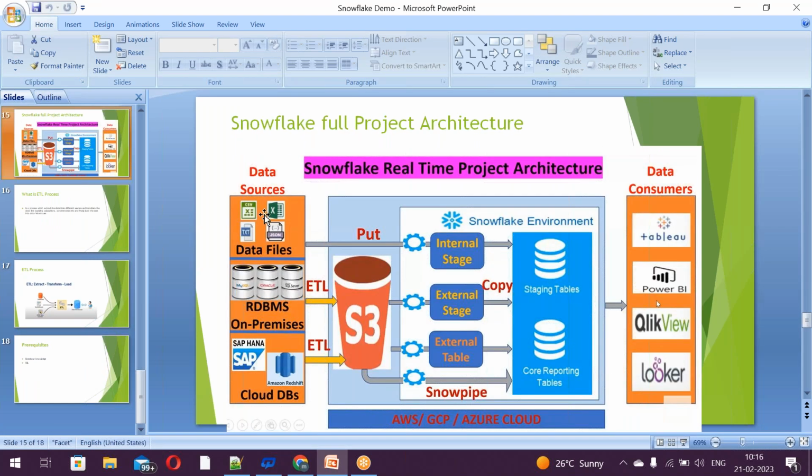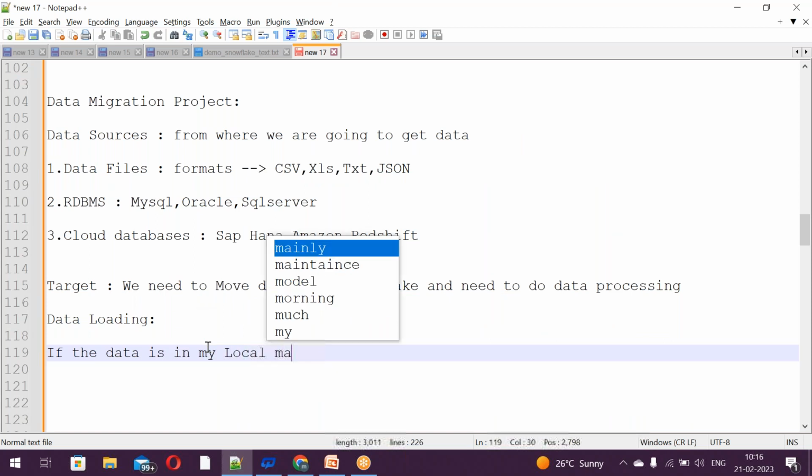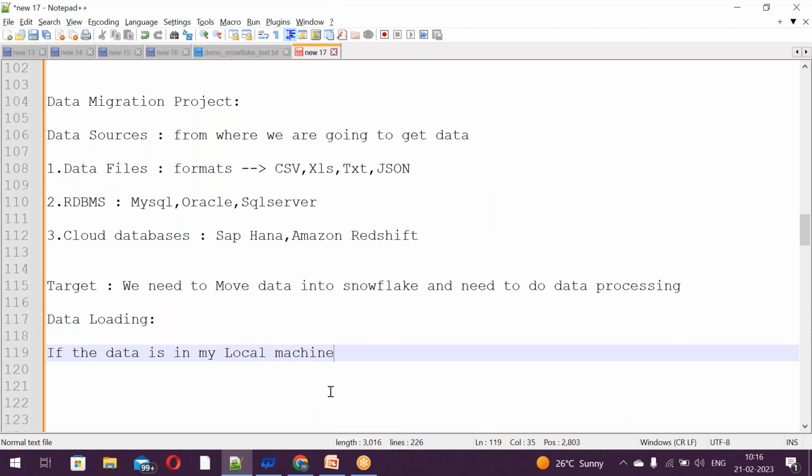If the files are in my internal system, my laptop, my local machine, I can load files directly.